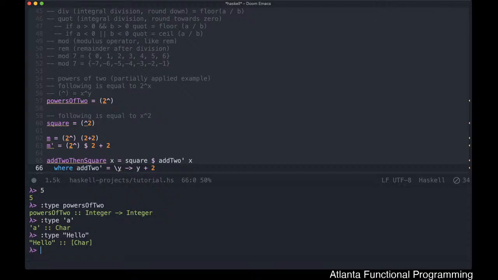String is Haskell's type alias for a list of characters, and that makes sense because a string is a list of characters. A type alias is a convenient name that you can use to actually declare a type, and then behind the scenes, Haskell will translate it into whatever the type alias is really pointing to, the underlying actual representation of the type.